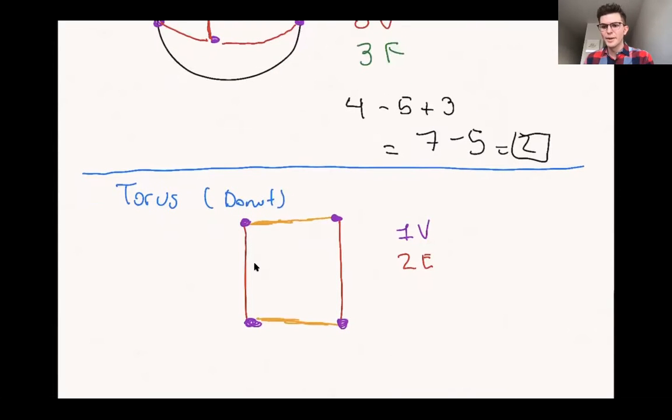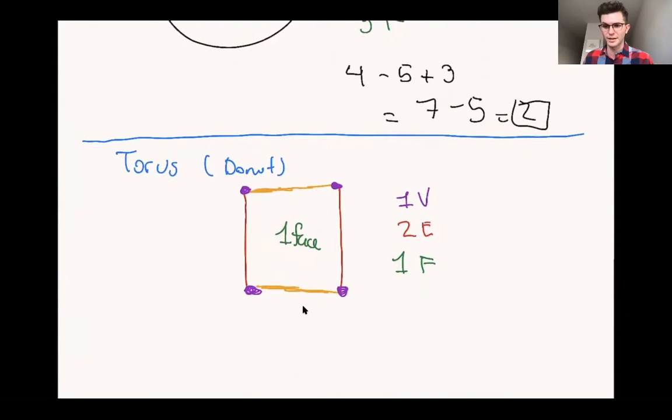And then how many faces you'll get? Well, essentially there's only one face, which is this face that you see here. So you get one face. And again, I'll explain this one more time. I just wanted to finish with something that will give you something not equal to 2.